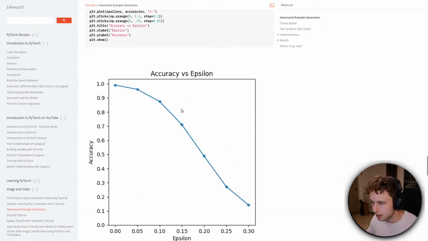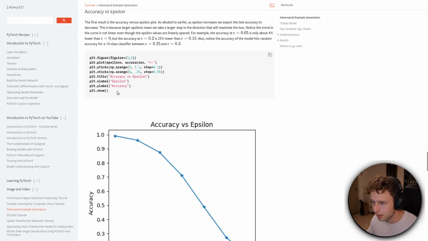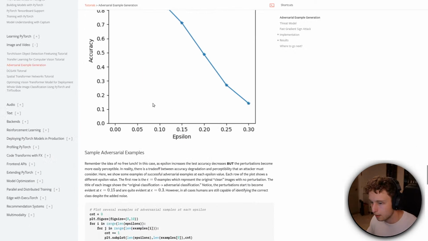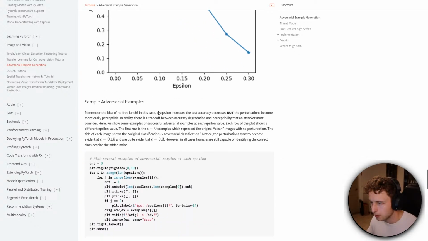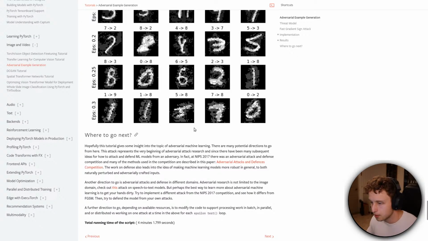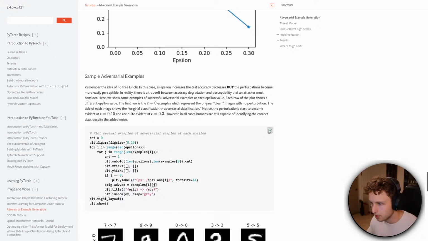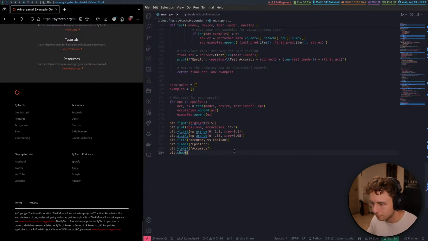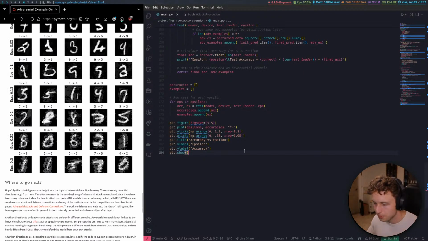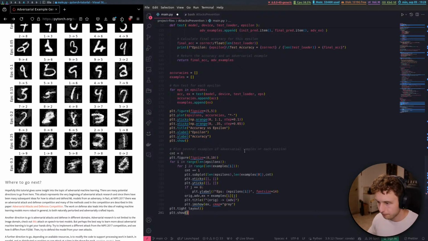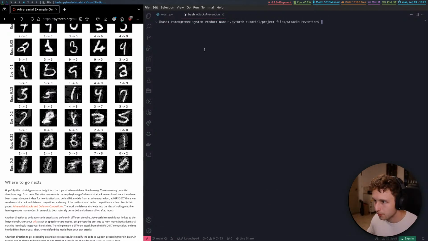So this is basically showing this plot. This will just show the accuracy with the epsilon values, and this will actually show you the image distortion. So let's run this one more time, and then we're basically finished with this tutorial.